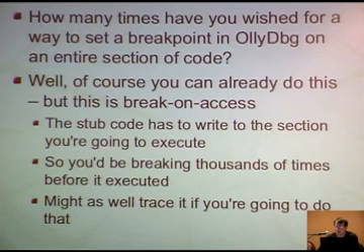So if you use OllyBonE like I do, and you unpack code, you've probably sat there and said, gee, if I could just set a breakpoint on that section as a whole, and then stop running when it reached that section, because I know that that's when the code is going to be unpacked, then that would be great. And you can do that already. You can toggle a breakpoint on the memory section, but this is break on access, which means that anything that touches that code will cause a break.